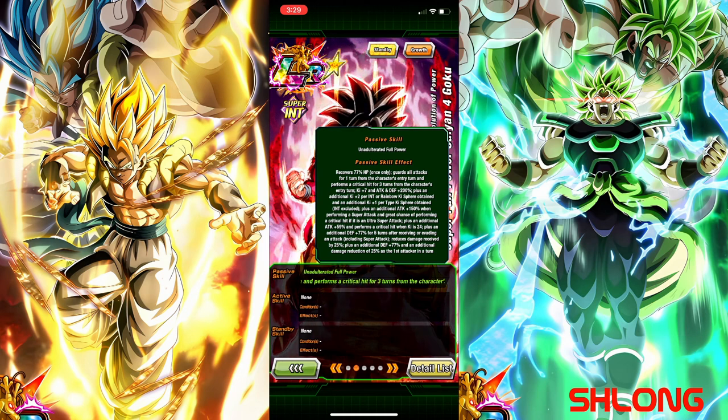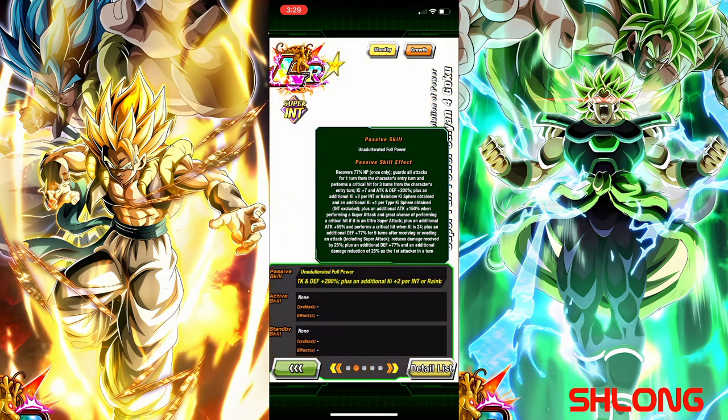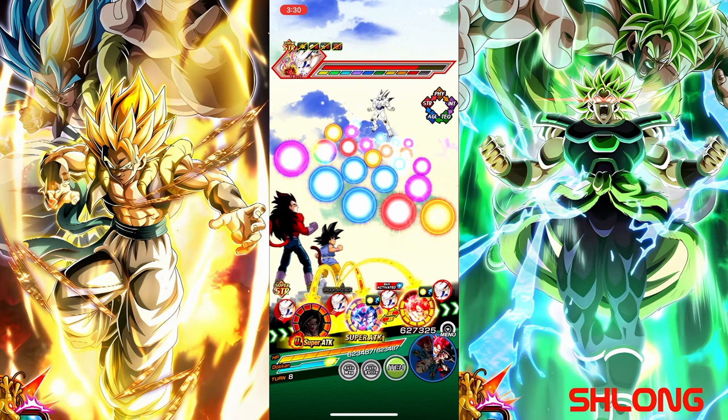Performing, great chance of performing critical hit, ultra super attack, additional. Okay, 5 turns, receiving and evading attack. Reduces damage received by 25%, additional 7 super defense, and additional. Okay, so he has slot 1. Awesome. Alright, so we'll have all of his passive up right here, and slot 1 here.